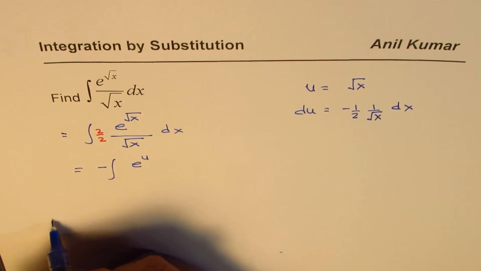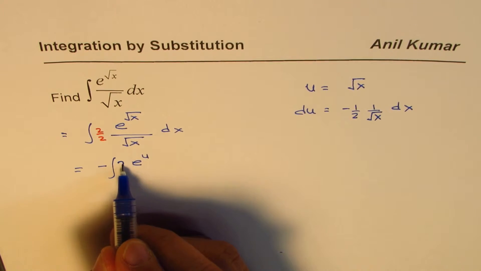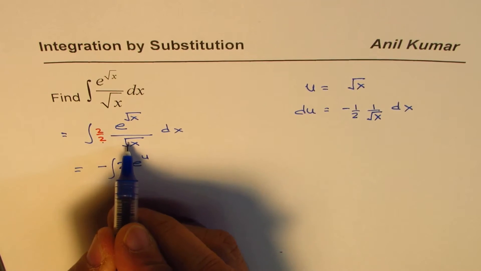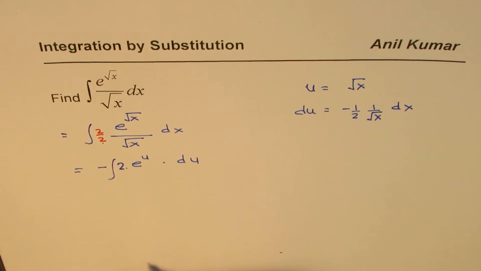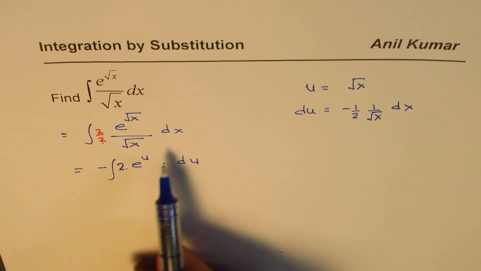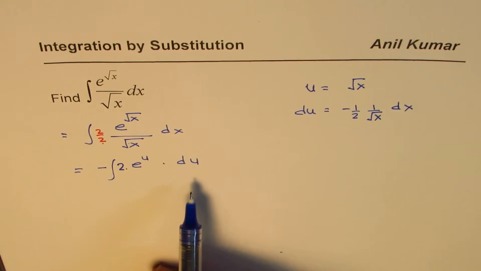And then we have the number 2, so we write 2 here, and I'm taking this 2 with that, which is for us du. So that is how we can actually change this question and write in the given form.